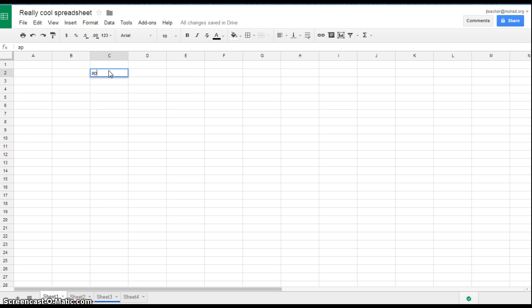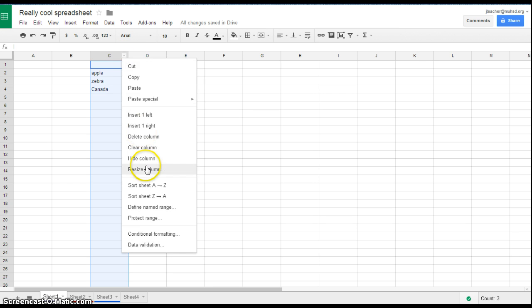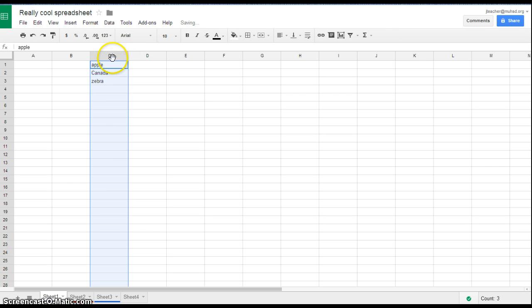So if you have some words in here, let me just add some data. I don't know why I picked those words, but if I wanted to sort those words, I could sort from A to Z and it would put them in alphabetical order, or I could sort from Z to A. If I'm trying to sort students, or if I have a bunch of assignment submissions from my assignment Dropbox on a spreadsheet, because that's how an assignment Dropbox comes into you as a spreadsheet view, you can sort them by period and then have all period 1 students' assignments and then all period 2 students' assignments. So sorting is a really great thing.